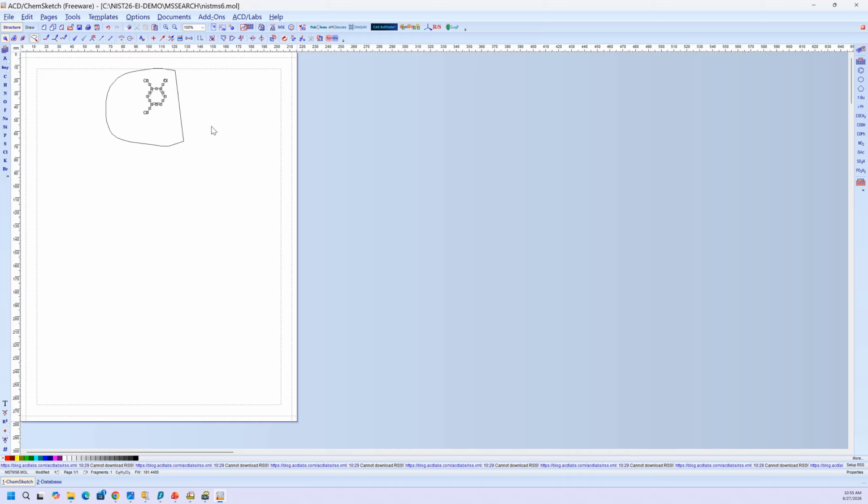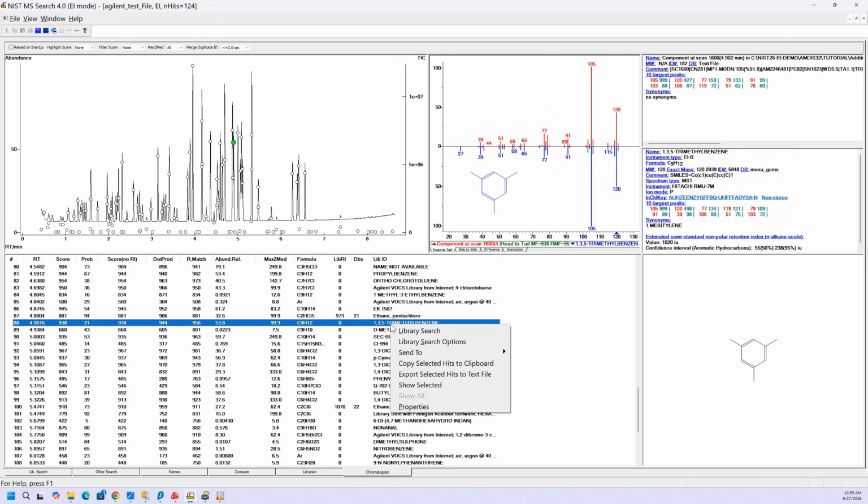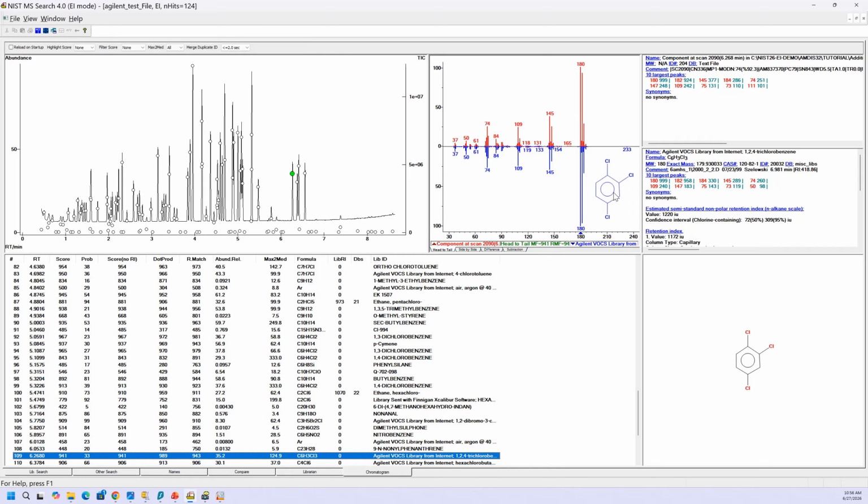So we have what we want now, so I'll circle it to select it, and I need to put it in the Windows clipboard. I copied it. So now we can minimize this window, and we'll go back to the chromatogram tab. If you right-click here, there's no send to structure editor, so you can't send things that way. But you can go up to the top here. You can see the bottom is what we want. Let's go back and get it here. It is an isomer of trichlorobenzene.